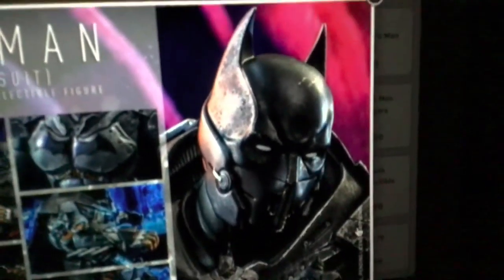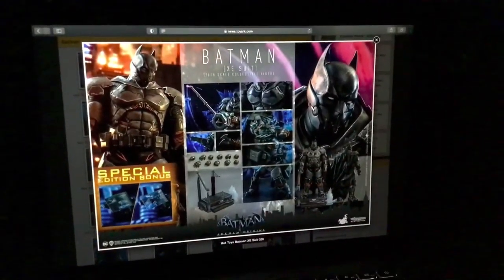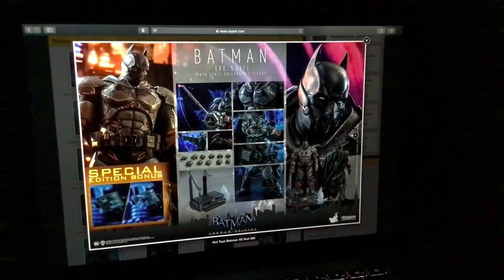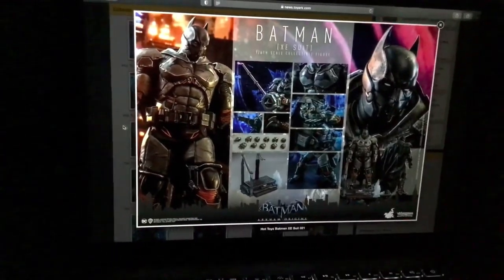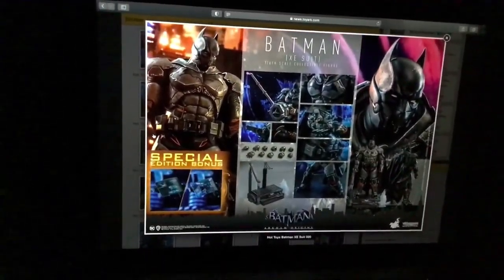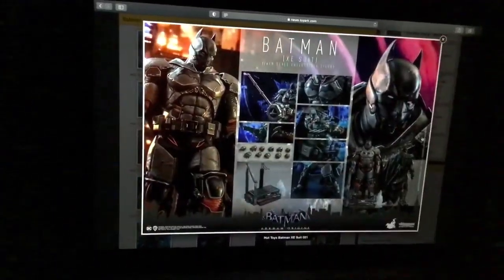I think that's it. His hands on one of the batarangs and the spikes right there, and yeah, it's really nice. Sculpted detail in this figure. Incredible, that head sculpt, incredible.